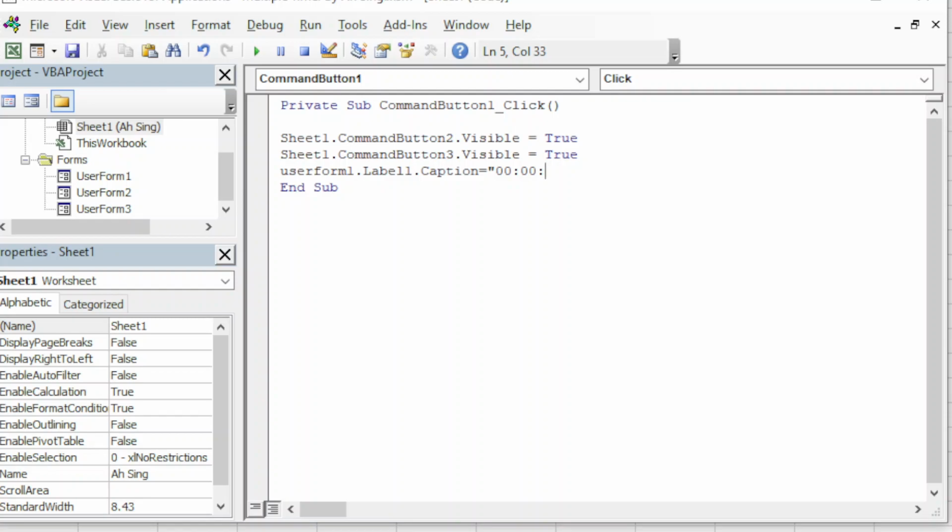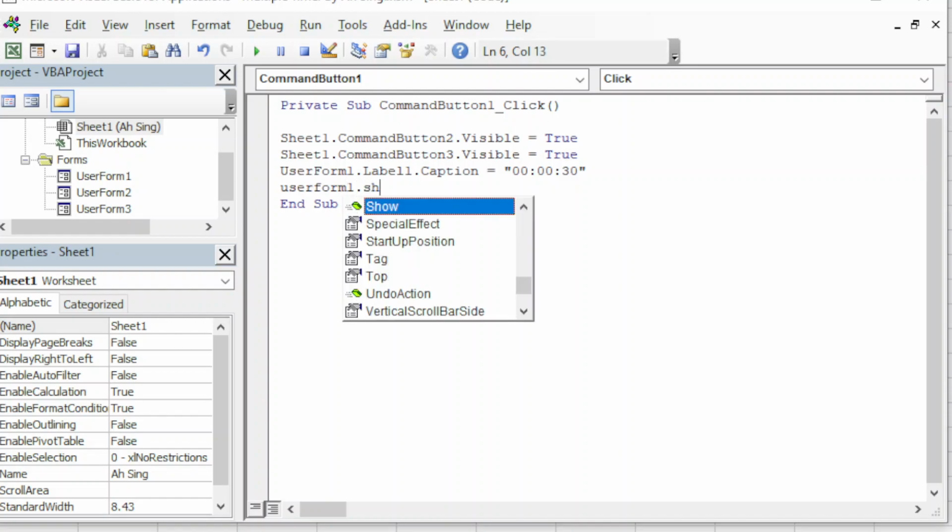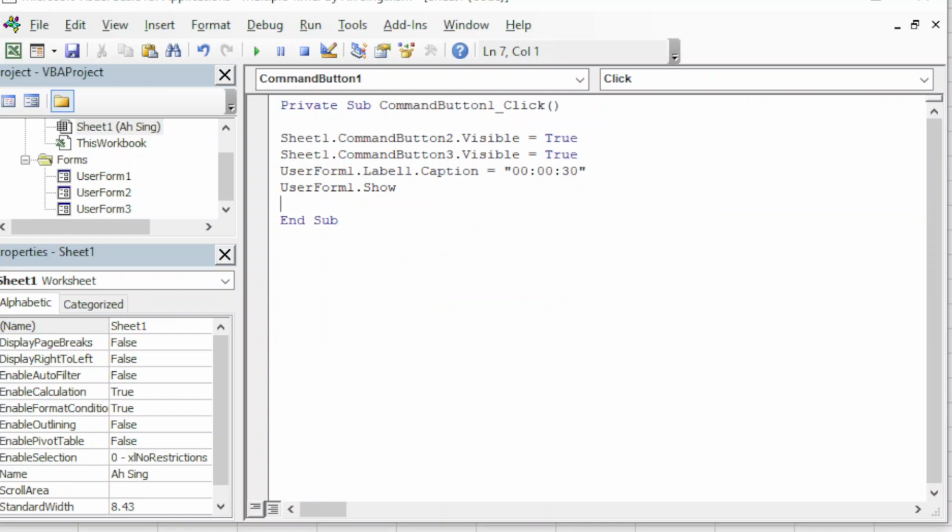Since this is just for illustration purposes, we don't have to set a long time. It is just for testing purposes; after everything is correct, then we set the desired time. Of course, we have to call the user form to display and show the time.